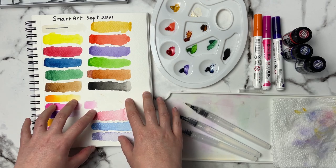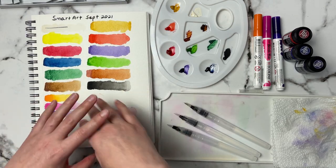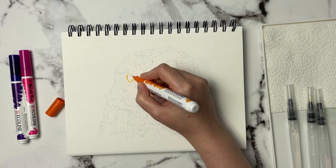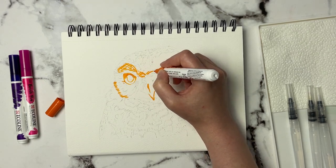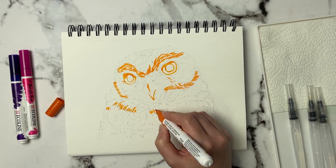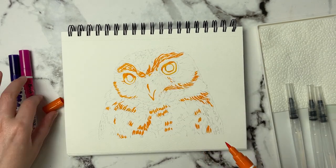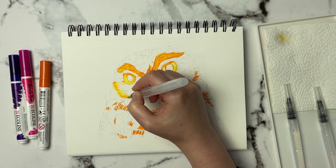I'm going to go ahead and sketch something out. I don't know if I'll sketch it in the book or take it out — depending on the design, if I'm going to use a lot of water I'll probably want to tape it down. This month's box is my favorite box yet from SmartArt. Water-based mediums are my jam and I loved this box so much. I may have cheated a little — my usual rule is to combine all four prompts into one image, but I just couldn't think of anything, so I ended up doing all four separately. I tried to use different products and techniques for each one.